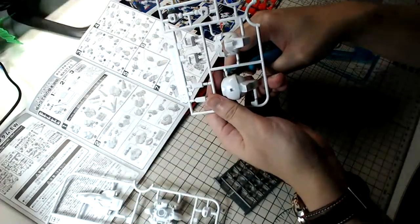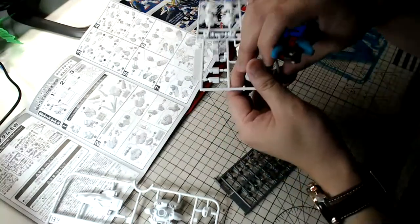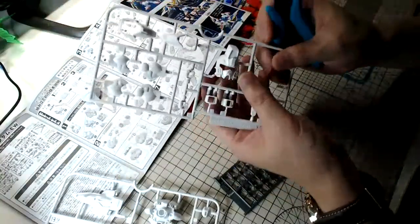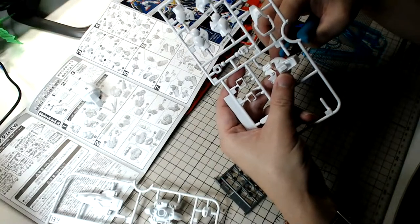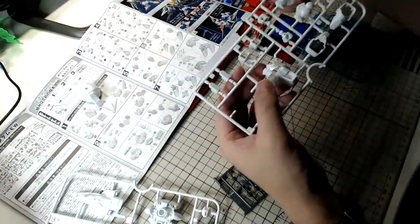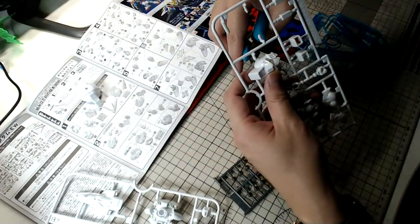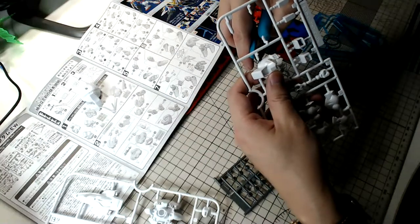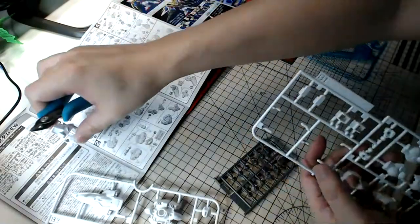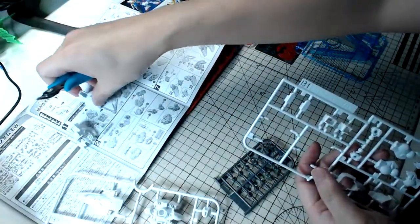The Ultimate Mechanics Unicorn Gundam is definitely not cheap — it's 25,700 yen. It's quite unique though; we've been getting teasers from Bandai for two-plus years since we first saw the prototype. I'm just glad we're finally seeing the actual product, and I'm wondering whether Bandai will do a lot of other variations under the Ultimate Mechanics line.